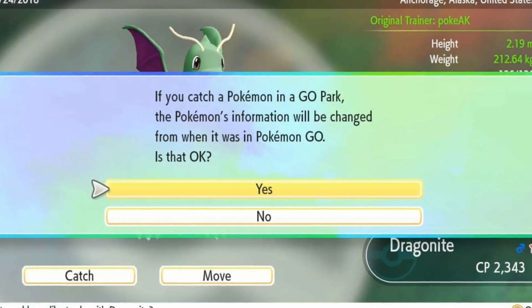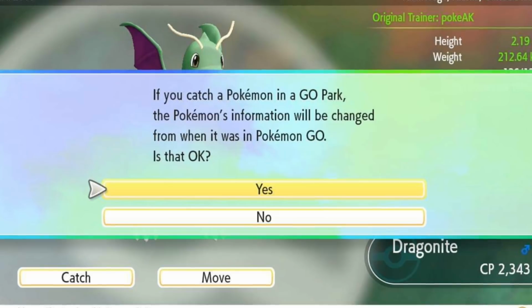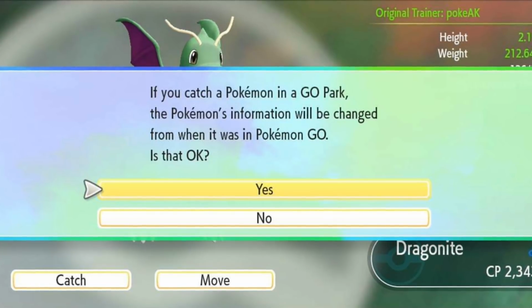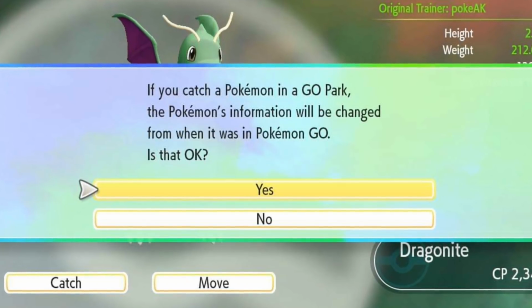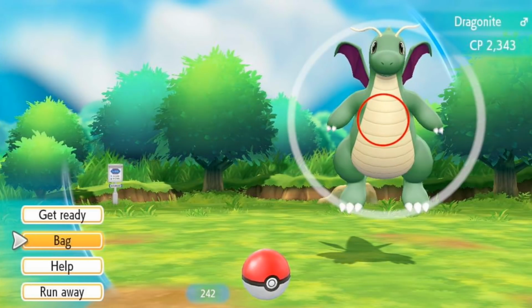All right, so here we go. This is what happens when you transfer a Pokemon from Pokemon Go into the park and they're roaming around. I walked up to it, talked to the Dragonite. It didn't talk back or nothing, but that's just what it takes for you to encounter them, right? And then you get this message. If you catch a Pokemon in Go Park, the Pokemon's information will be changed from when it was in Pokemon Go. So, I mean, there you go. And then I go into the catch screen here, and as simple as that. This one didn't take long. I think it was the first ball.